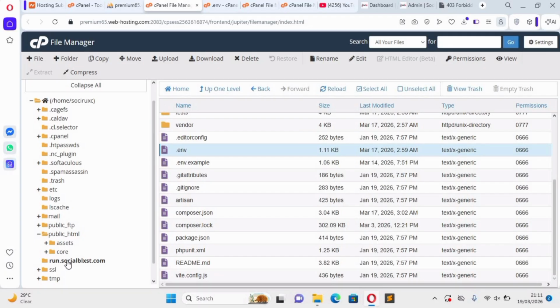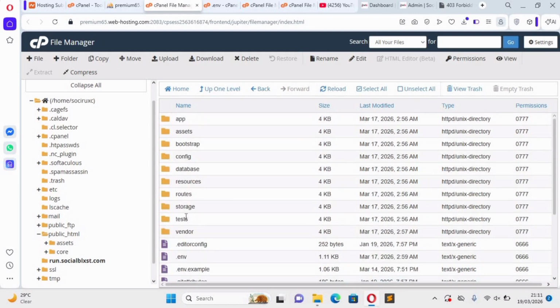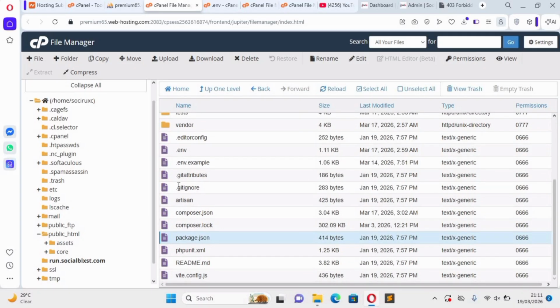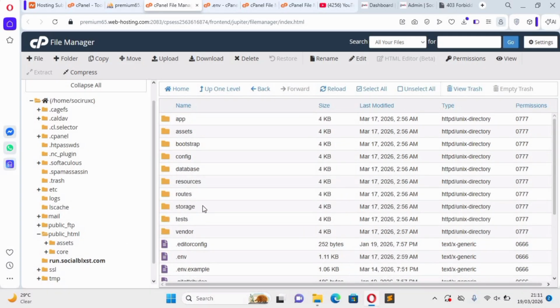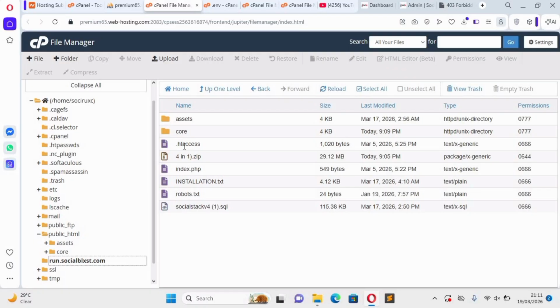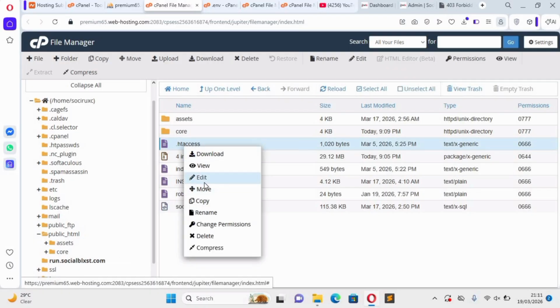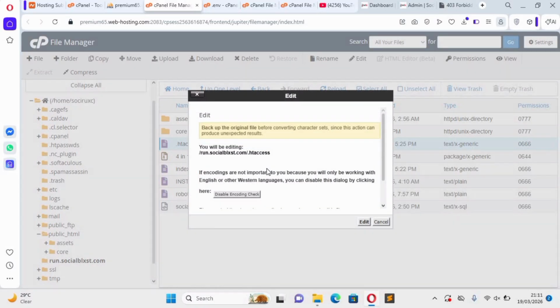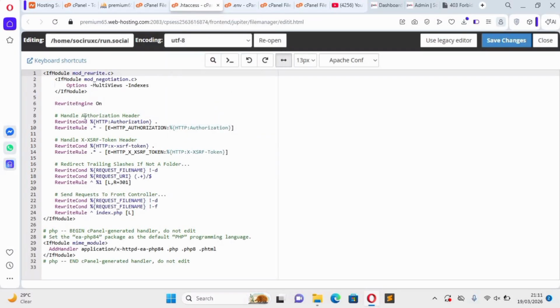Let me quickly solve that. You can also change your PHP version if you're having this kind of error. So change your PHP version too.